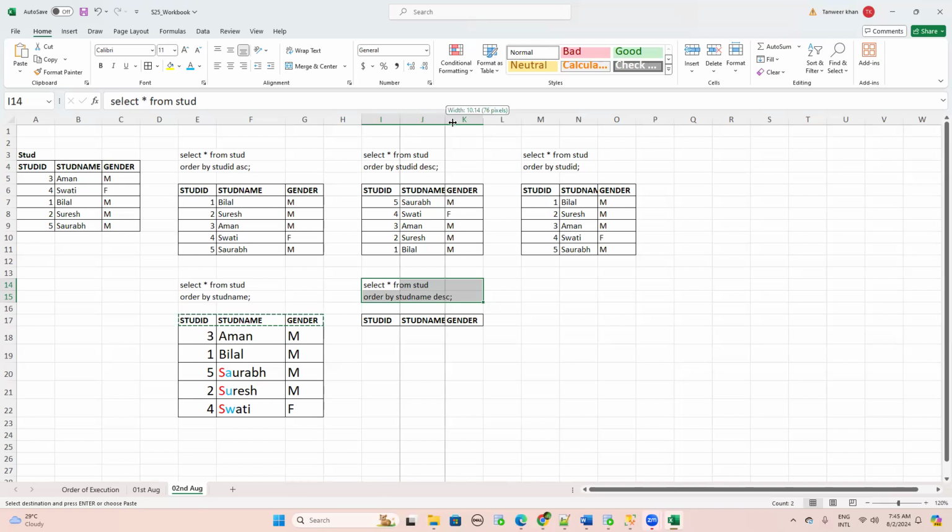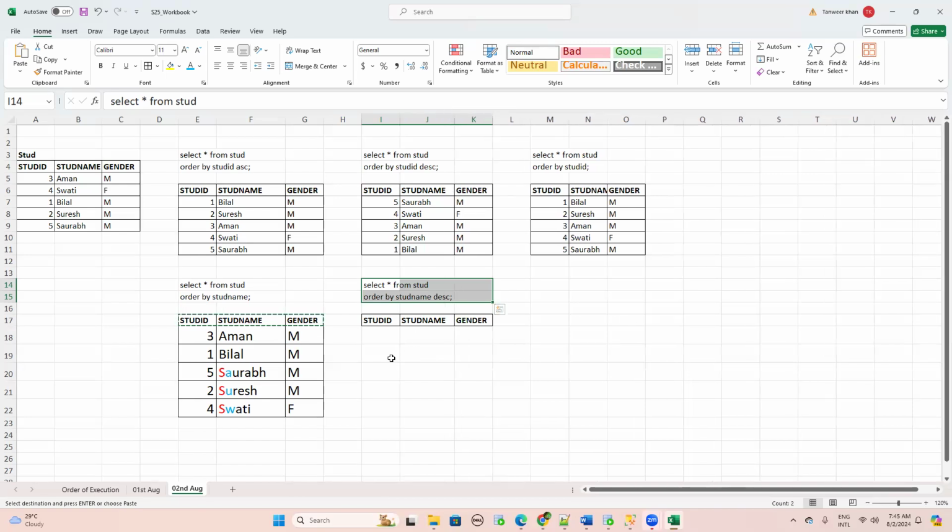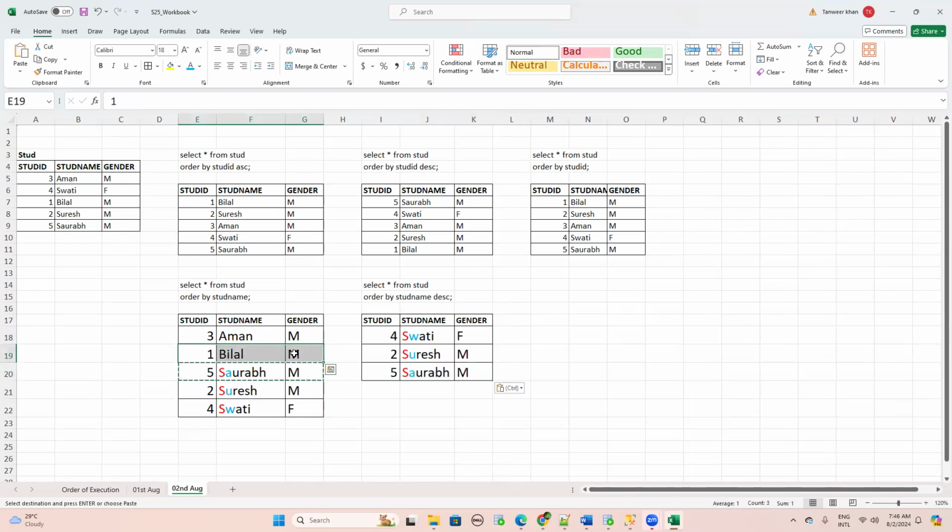Descending order, right? So descending order means which one should be the first record? Swati, then Suresh, then Saurabh. It will be totally reversed, upside down. Correct.